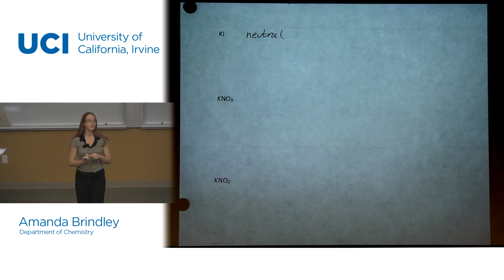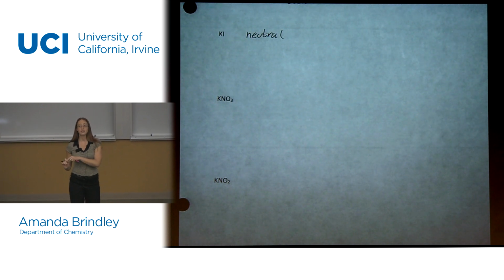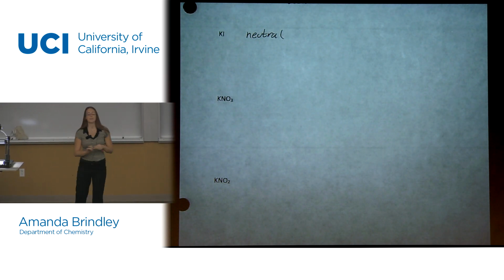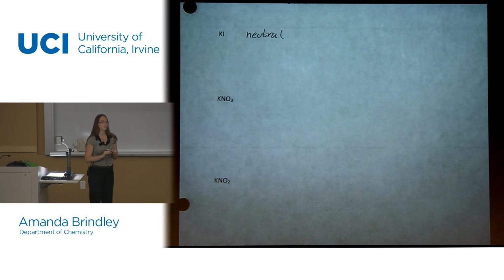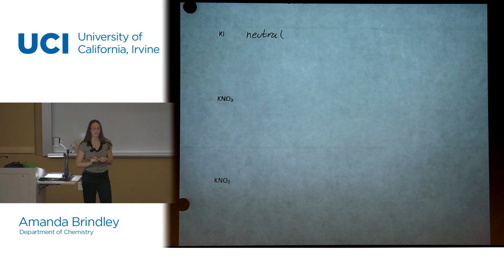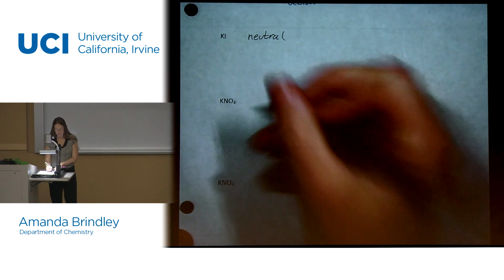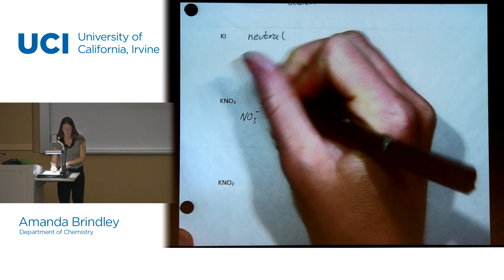KOH. Now, is that going to happen? No. Why? Because KOH is a strong base, right? So if you're making a strong acid or a base, it's not going to happen. All right, so potassium itself is neutral. Now what about the nitrate? Let's do the work for that one. Again, this you may or may not want to do as time goes on. It's up to you. I think for a lot of people it's still a useful exercise.